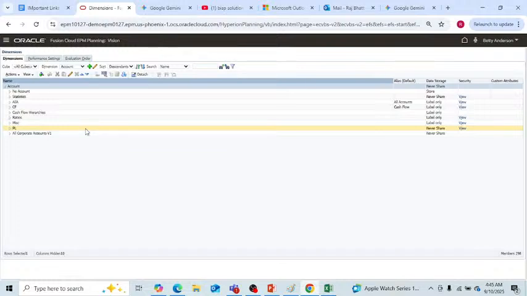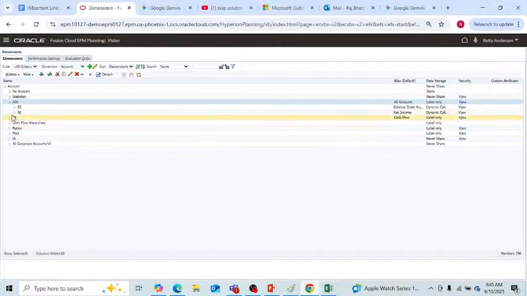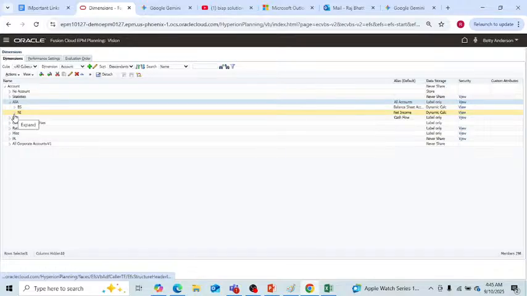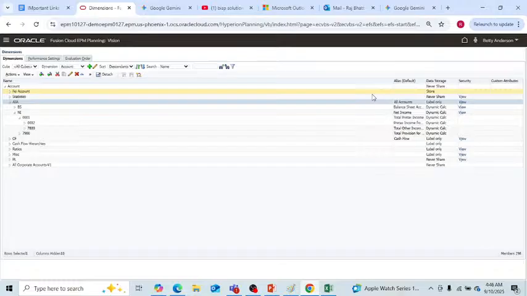So let's look at how we can use the member formula to compute the gross profit. First, we drag it down. Here we can see the net income. Again, we drill it down. Let me get closer.